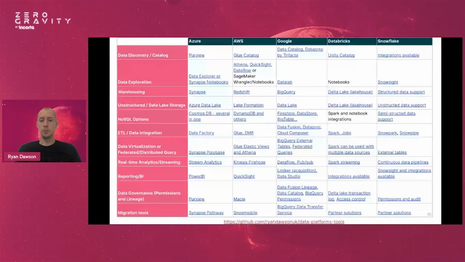I've attempted to put some order on the chaos and have set up some tables in a GitHub repository. The link to the repository is at the bottom of this slide, and I'll share it at the end. The table is looking at features of commercial data platforms, one shown here anyway, but the feature categories roughly correspond to the categories of standalone tools. We don't have time to go through all of the details right now. What we will do is go through some of the key categories and understand how tools in these categories can be useful for data mesh implementations.